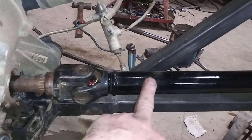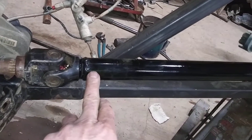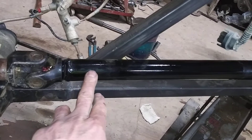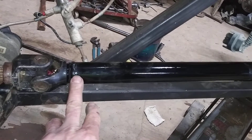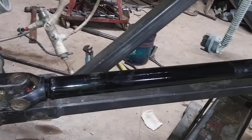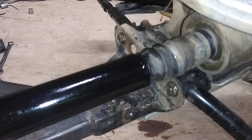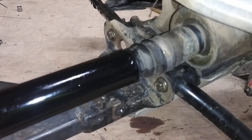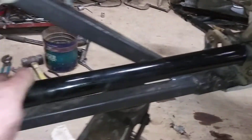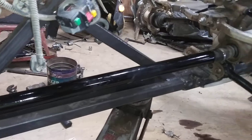This is a 120-wall DOM. The way it worked out with the size and everything, I was able to heat this almost red, slid it on there, shrunk it on, and then just re-welded right over top of the other weld that was already there. Same thing in the front — sweated it together and welded all the way around. I'm pretty sure that 120 DOM will be sufficient to drive that drive shaft.